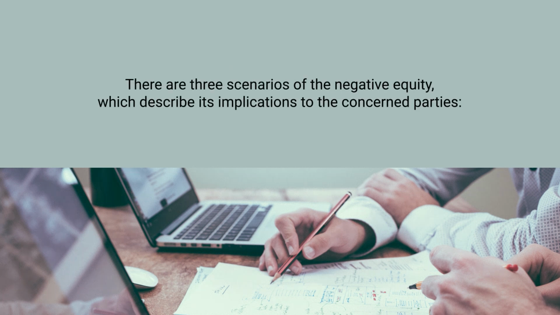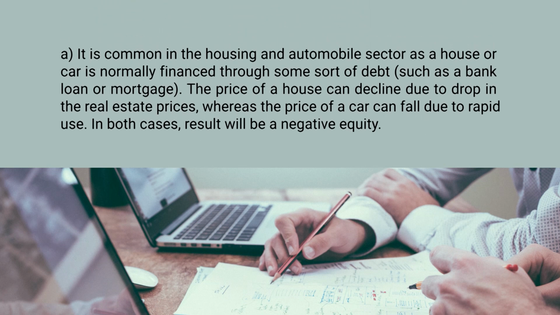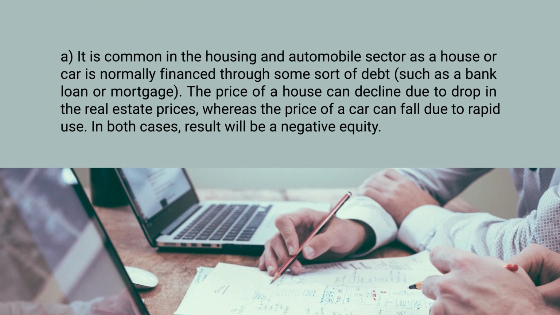There are three scenarios of negative equity which describe its implication to the concerned parties. It is common in the housing and automobile sector, as a house or a car is normally financed through some sort of debt such as a bank loan or mortgage. The price of a house can decline due to a drop in the real estate price, whereas the price of a car can fall due to rapid use. In both cases, the result will be negative equity.